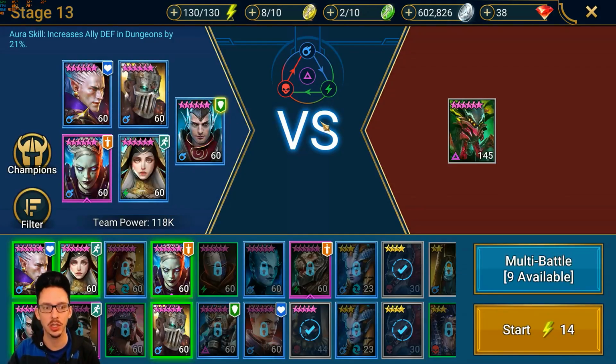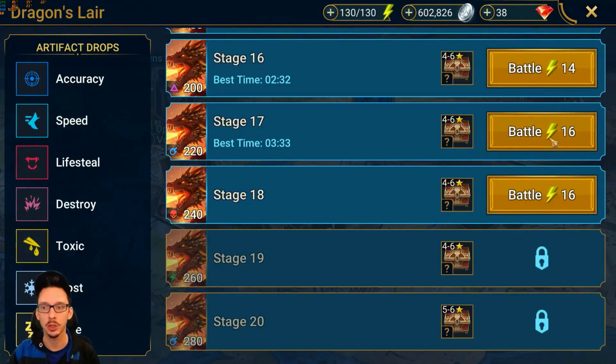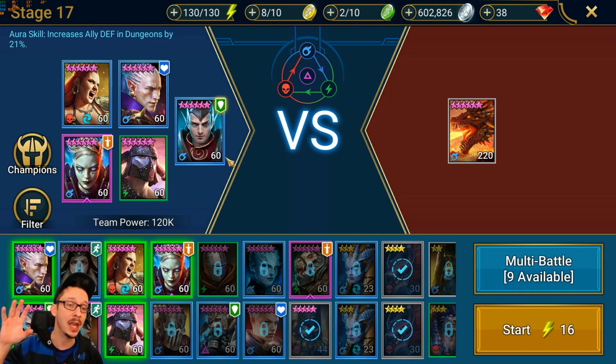Then we've got stage 13 for the Spider with the Dark Ethel. Maybe we can do this run at the end before I let you guys go. Let's check the rest here. Then we've got the Dragon. In the Dragon, we're at stage 17. I had shown this before. In the 4-month progress update, we had done a run of the Dragon, so you guys are welcome to go check that out.